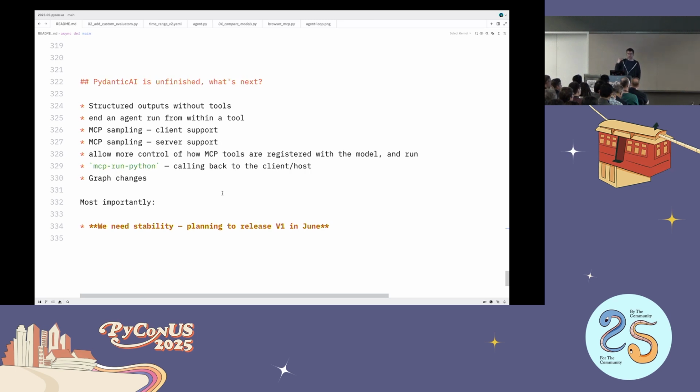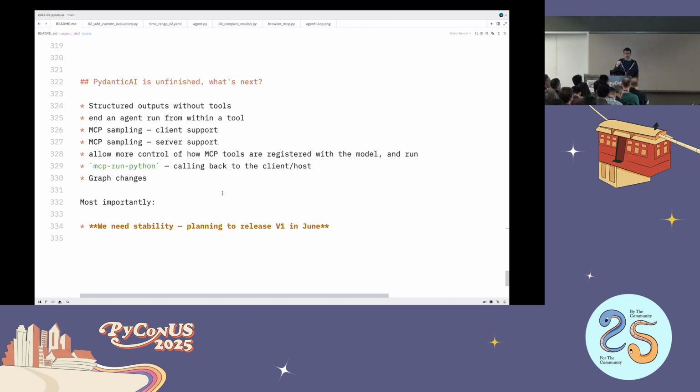We want to allow them to use effectively the built-in system in the case where models have that, or effectively JSON schema in the instructions where that's better, because that works much better on dumber models that don't do tool calling well. I haven't talked about MCP sampling, but that's another very powerful concept in MCP of effectively the server asking the client to proxy LLM requests, which we want to support both as a client and as a server.